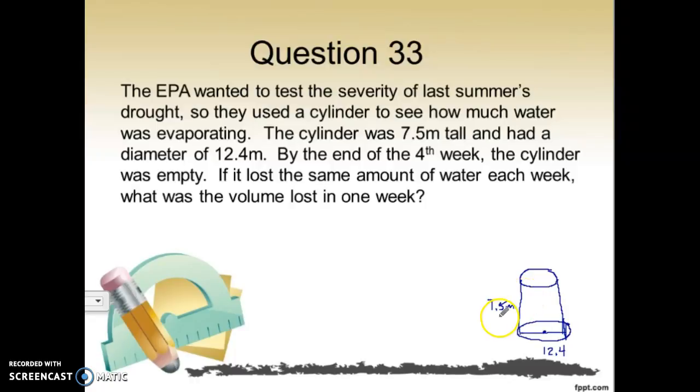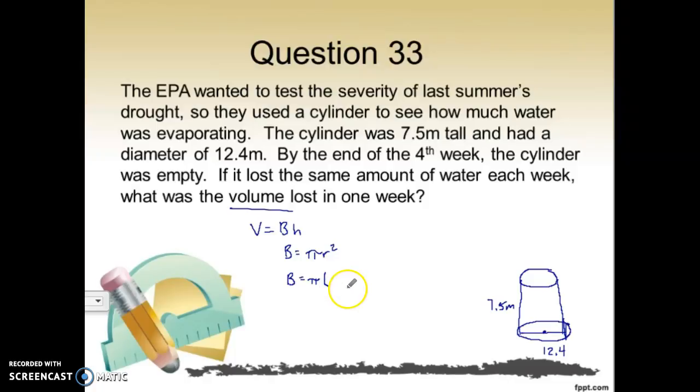All right, so let's review the steps for finding the volume of a cylinder. I know that I find the volume of a cylinder by multiplying the area of the base times the height of the cylinder. So the first thing I'm going to have to do is find the area of the base. I know that the base is a circle, and to find the area of a circle, I'm going to use the formula pi r squared. Now I'm going to start filling that in. I'm just going to leave this pi for right now.